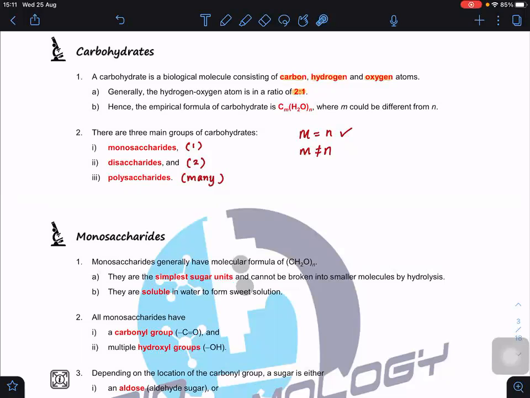In the lesson before, we learned about oligosaccharides, meaning short fragments of sugar. What does short fragment mean? Perhaps you have about 10 to 20 sugars joined together. That is termed oligosaccharides, which is not in our syllabus. But if this term comes out in the exam, you should know that oligosaccharide means shorter than polysaccharides but longer than disaccharides. Are you clear? For today, our focus will be on monosaccharides and also disaccharides.